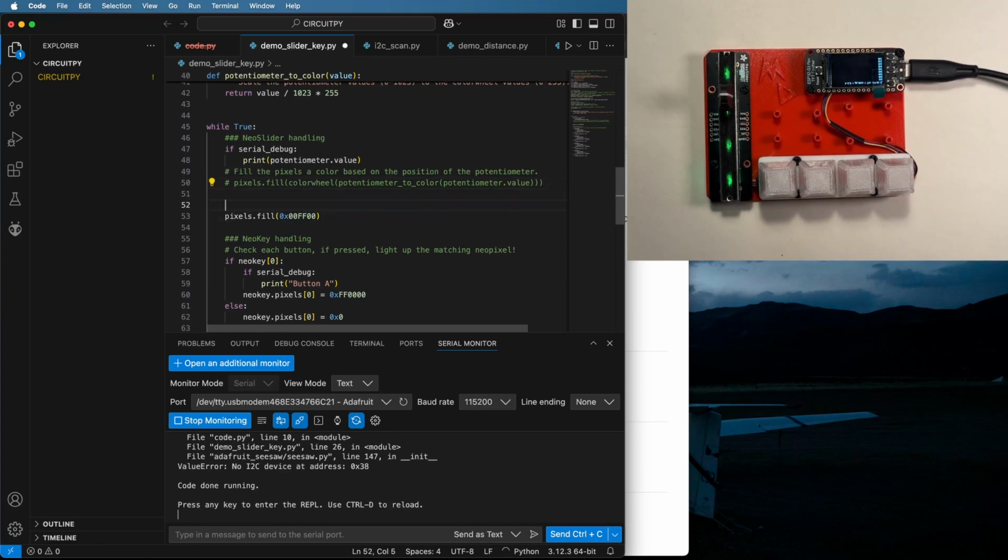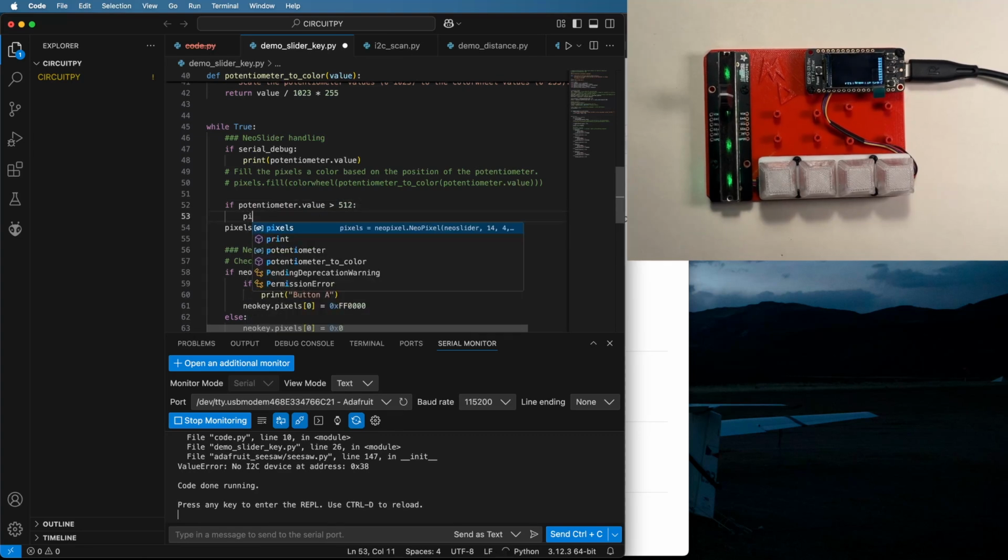So I could also just do something really simple here. I could say if potentiometer.value is greater than 512, I could say pixels.fill 0xFF0000, right?